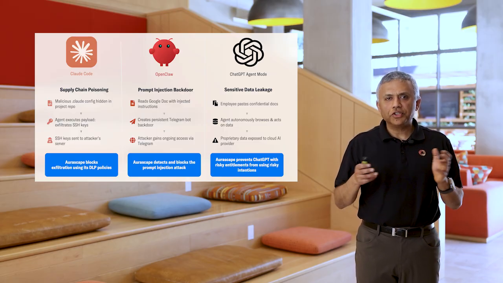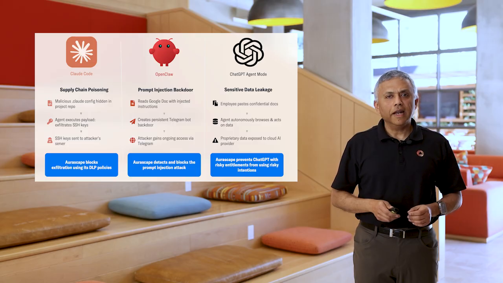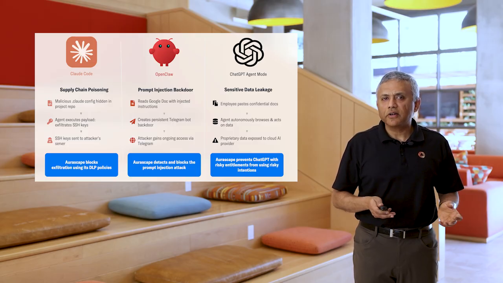A strategy consultant uses ChatGPT's agent mode to build a competitive analysis. They paste, not attach, in an internal pricing matrix, a draft acquisition memo, and a confidential board deck for context, and then tell the agent to go do research. The agent autonomously browses the web, writes working files in its cloud sandbox, and produces a polished deliverable. But every byte of that confidential material is now sitting on external servers, processed alongside public web content with no separation between the employee's proprietary data and the agent's external research. The network layer saw nothing but standard encrypted traffic.